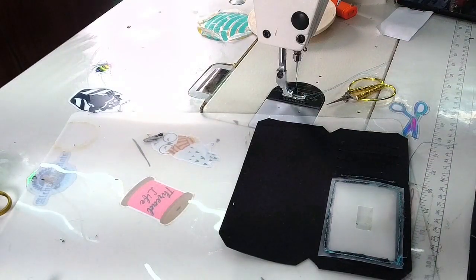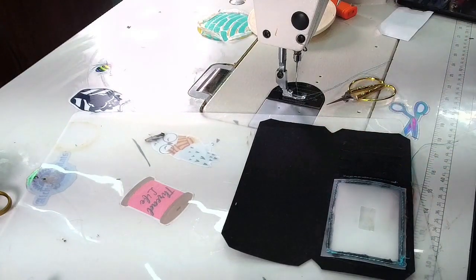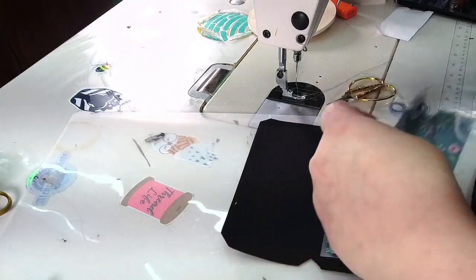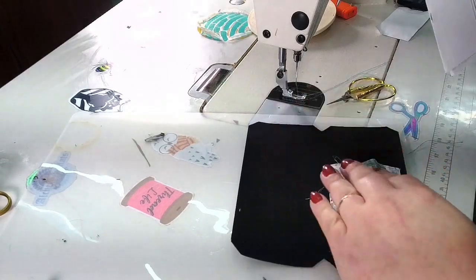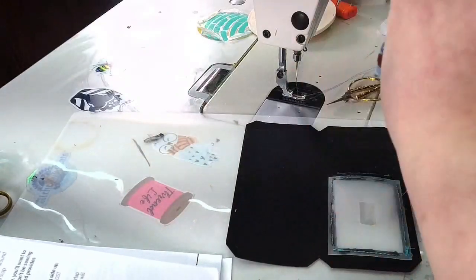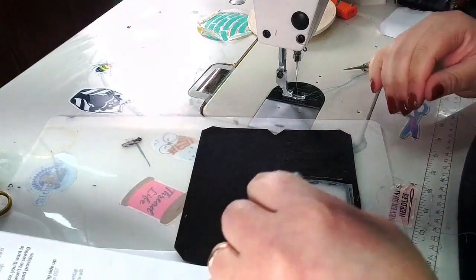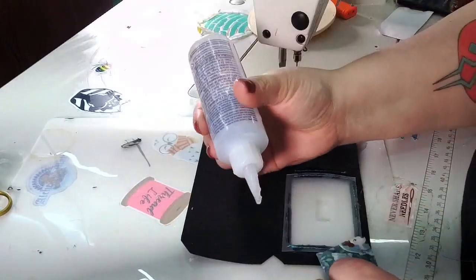Then we're going to take our window that we made and we're going to overlap it. It's going to be centered in between card slot 5 and card slot 6. So I'm just going to remove all these extra threads that decided to be a part of this. And I'm going to grab some glue and just put it around.